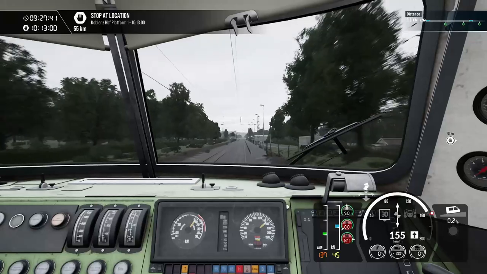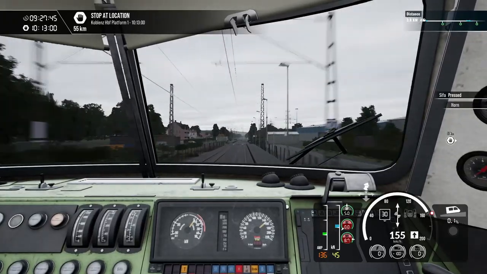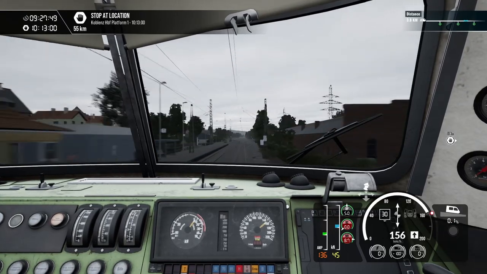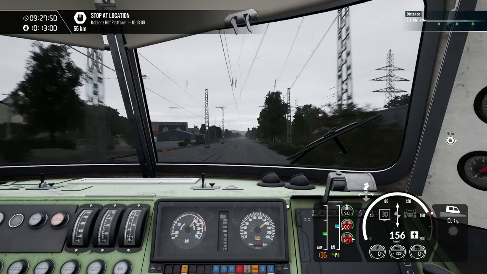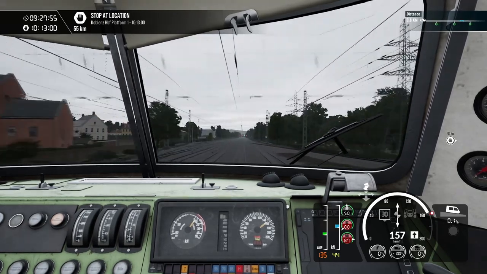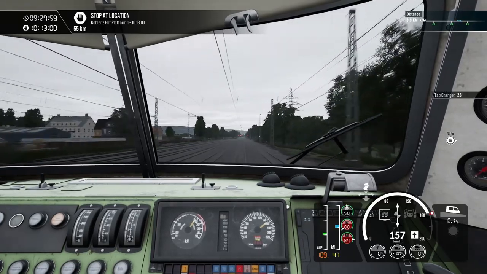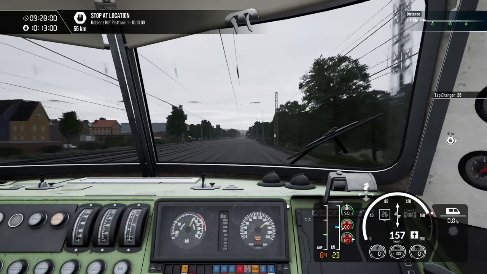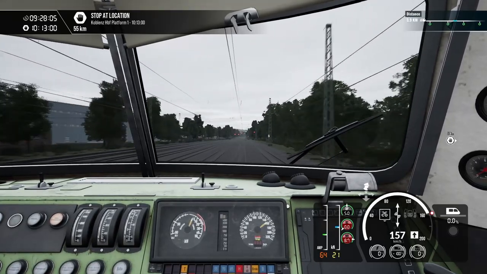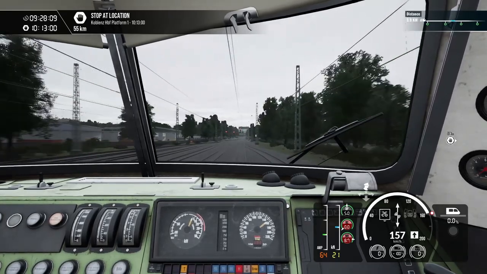You need the Niedertalbahn for the DB Red 628 to appear, and also I'm trying to remember the other services you get. You also have other services as well. If any of you can remember, please tell me down in the comments. I do appreciate you guys' comments.